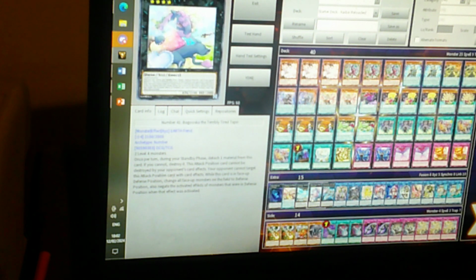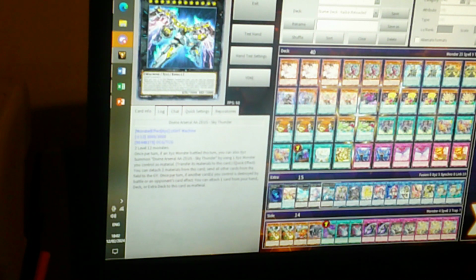Number 41, Bagooska, to slow the game down a bit, because your deck takes a while to get over big guys. This one sort of stops everything for you in your tracks, and then eventually you will go for game with this. So, same sort of idea. You're supposed to make it over a new Xyz, which is quite cool, quite handy.